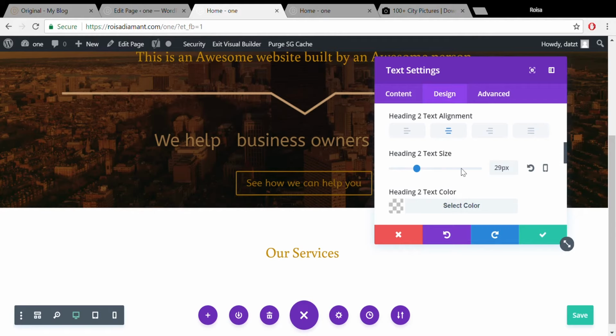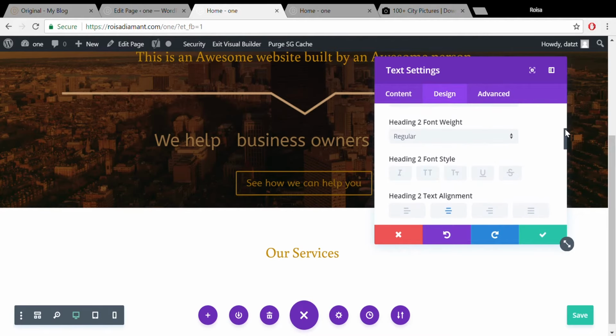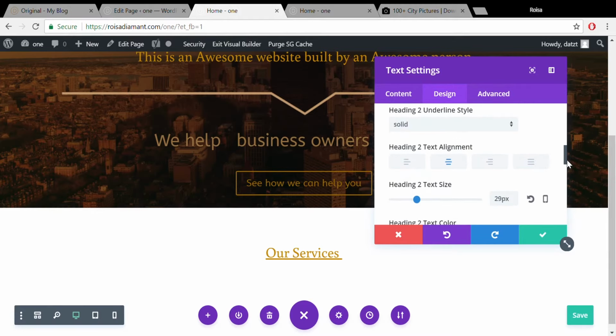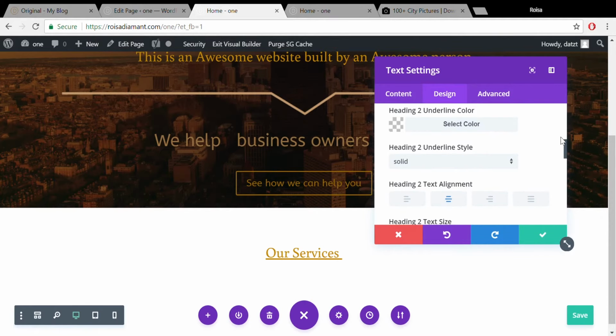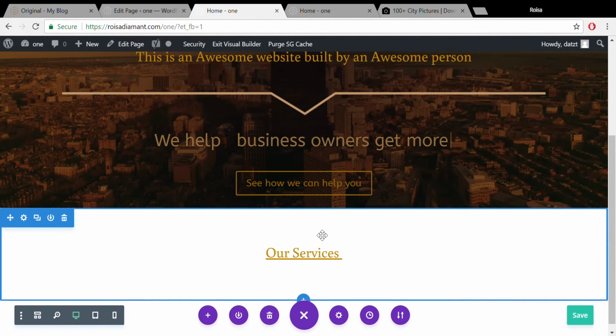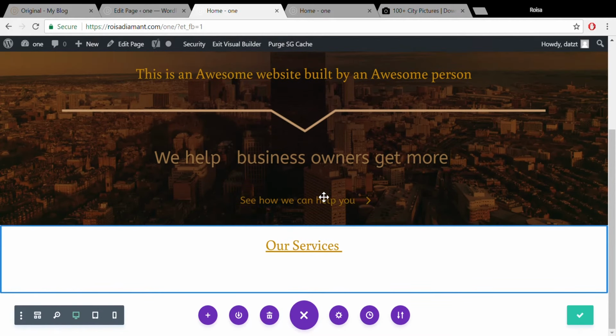So our services, let's underline it. Underlined. Choose what color. Select color. Choose whatever color you want. I'm going to keep it like that. Now I can see there's a lot of space over here. Not sure why. Because of the padding.